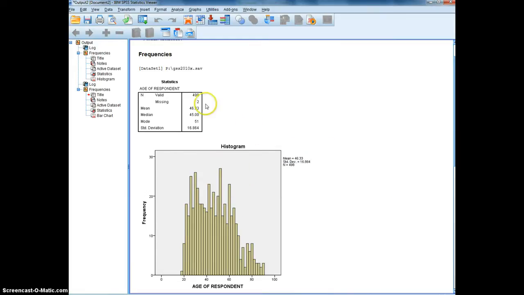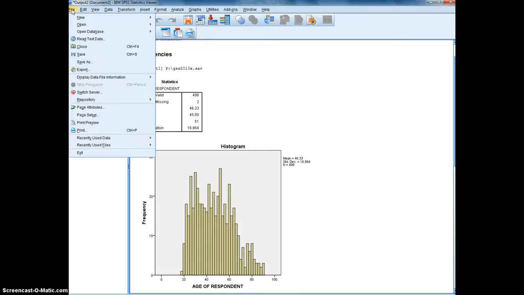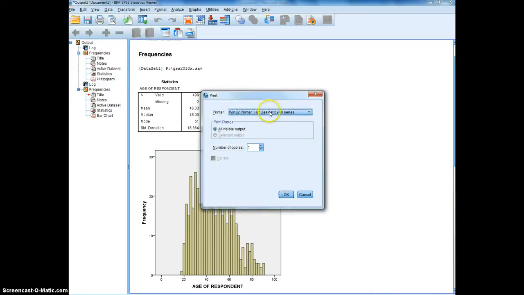There's a second way we can do this, and that is to, if you have a PDF installer, click File, Print, and I've got Adobe PDF installed on this computer, so I can also pretend like I'm printing, although I won't actually physically print it. I'll just print to the file.